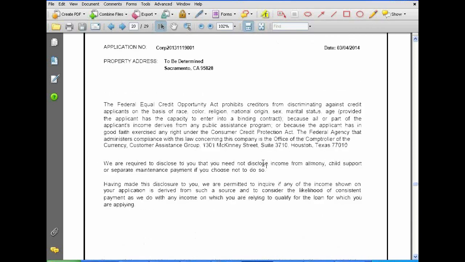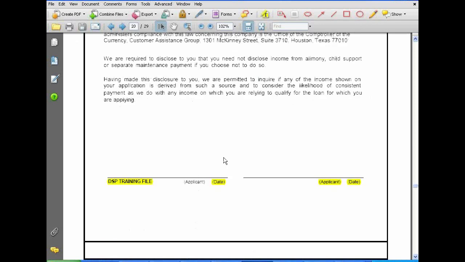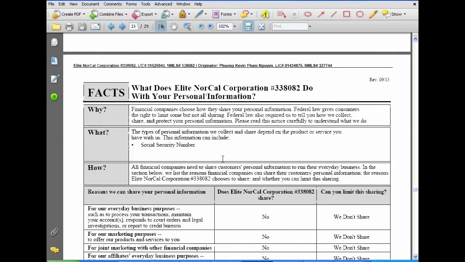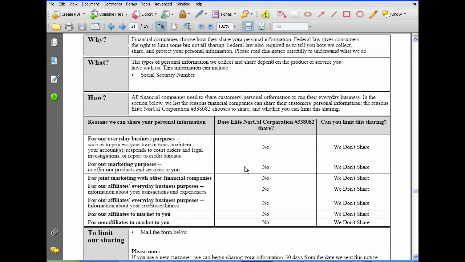Equal Credit Opportunity Act: we don't discriminate. We just use your credit score, and that's what we base your rate upon, on the risk that the lender has to take. What we do with your personal information: we always password protect all your electronic documentation. If you see anything that has personal information coming from me by email, it will always be password protected with your 9-digit Social Security number.